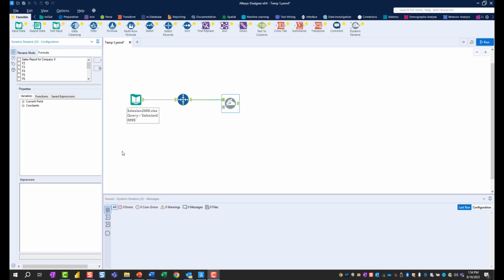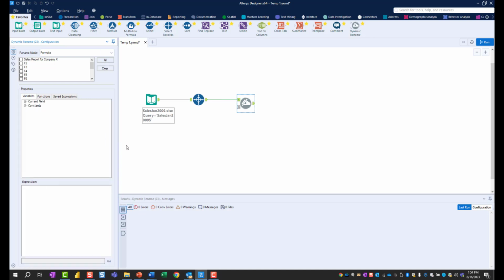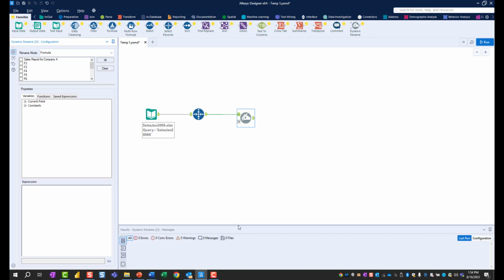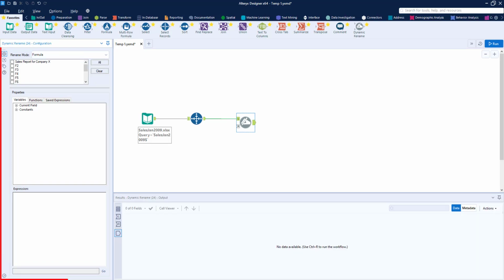For example, if you need to see more of a tool's configuration window, then you can expand it. Likewise, if you need to see more or less of the canvas, you can adjust the sizing of the results window as well. Now that we have a full view of the configuration window of the Dynamic Rename tool, we can see the down arrow we were looking for earlier in the Rename Mode section.